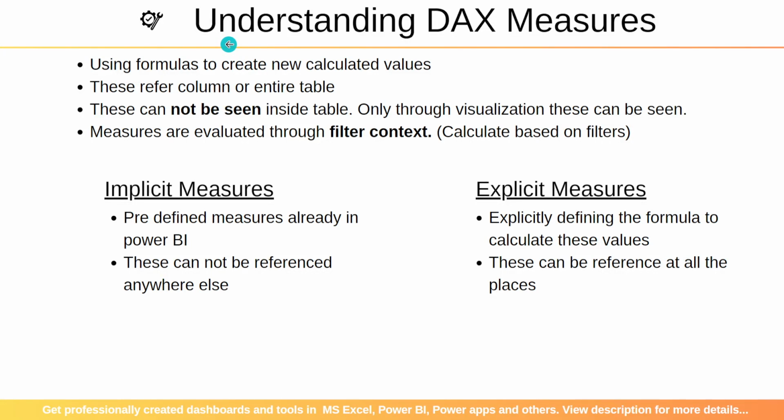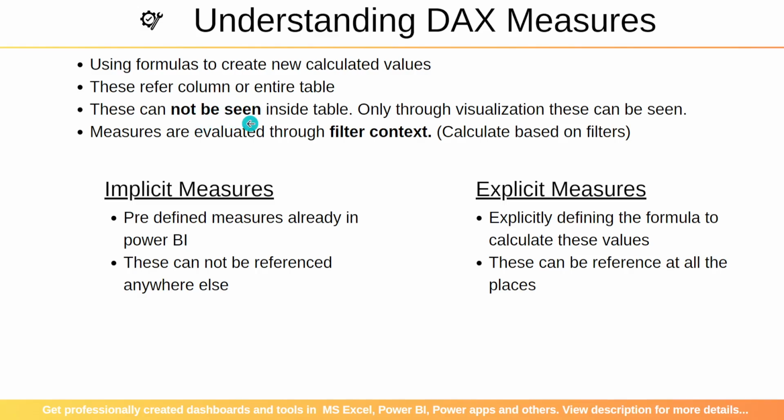Let's understand the DAX measures inside Power BI. So DAX are primarily used to create new calculated values, and they always refer to an entire column or entire table for calculation. For example, if you calculate the sum of total quantity, then the quantity exists inside the sales table, so it will refer to the sales table. Inside that table it will refer to the quantity column.